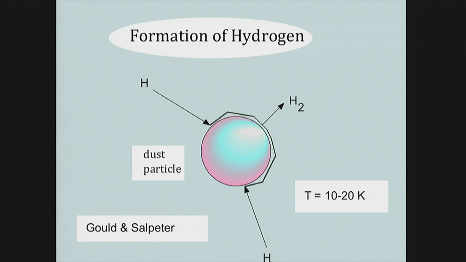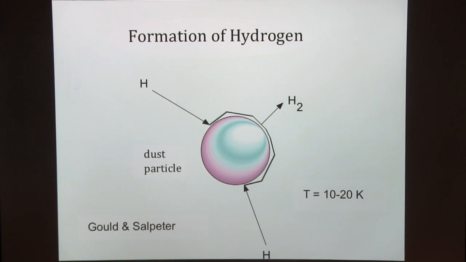All right, some of the things that happen on surfaces, this has nothing directly to do with large molecules. Hydrogen cannot be formed in the gas, except in the early universe, where it can by going through H- and H+, but not in the interstellar medium. So this is now a well-studied surface process. Two hydrogen atoms stick, and they are very weakly bound by what's called physisorption. They can move, and if they don't come off first, they can form molecular hydrogen.